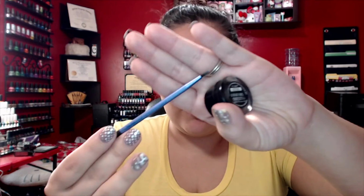And then a lot of people always ask me to do tutorials, especially on my winged liner. For winged liner, all I can say is practice makes perfect. And then my favorite thing to use for winged liner is actually a gel liner. And this is the Maybelline Eye Studio in Blackest Black. But I like using any type of winged liner. I don't really care if it's one of those angled liner brushes. But this one is from Real Techniques, and it's just an eyeliner brush.